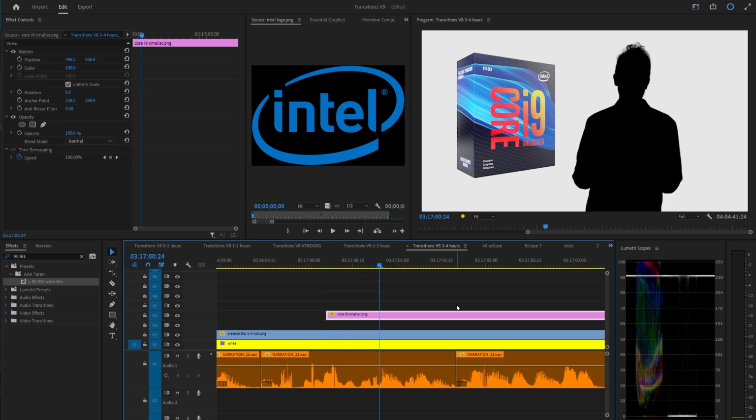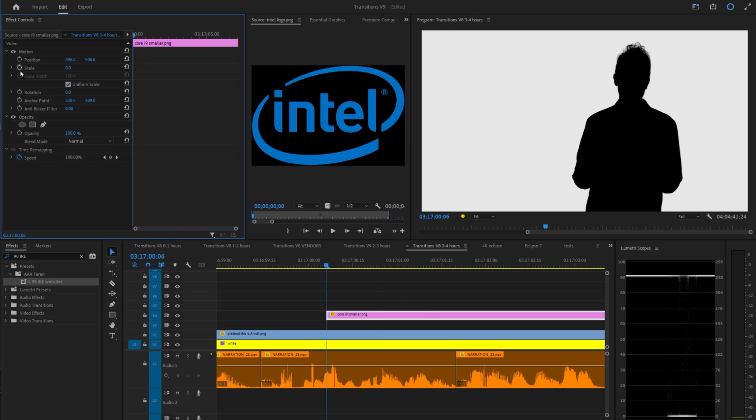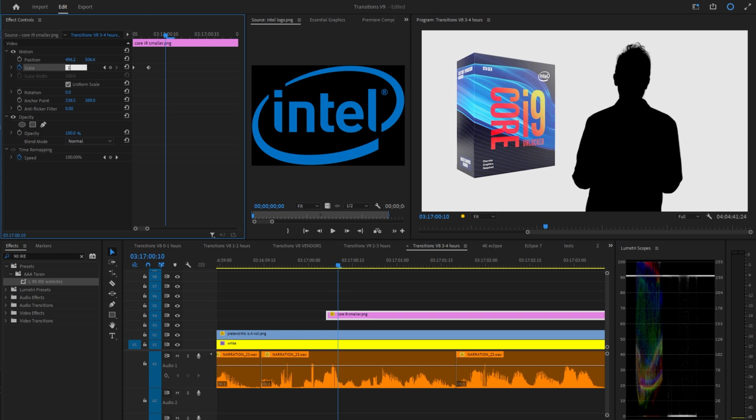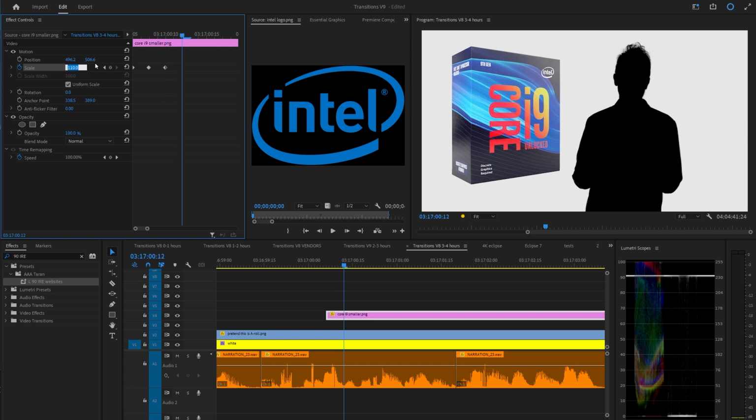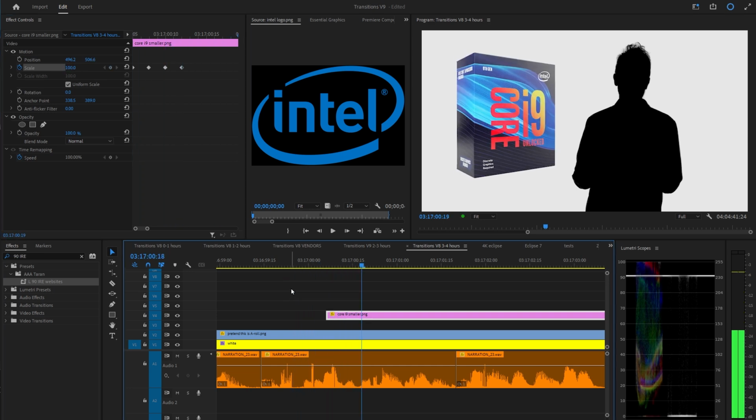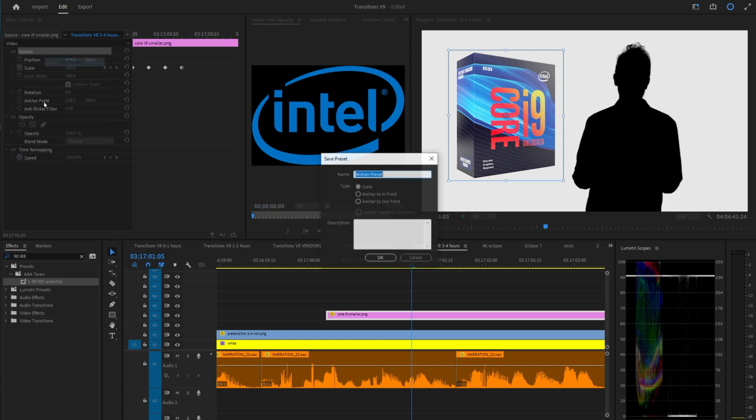Very early in my career, I used the following crude and ugly method to make objects pop in Premiere. Set an object's scale to 0. 2 or 3 frames later, set it to 100. 2 frames later, make it 110, and 2 frames later, 100. I didn't even bother to ease it. Then I saved that as a preset.